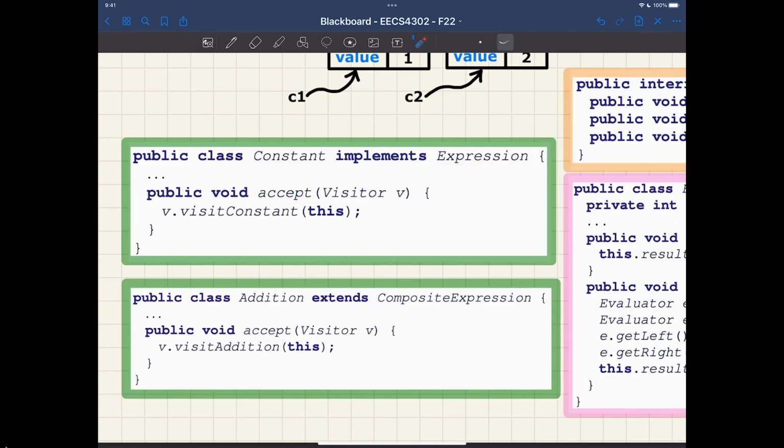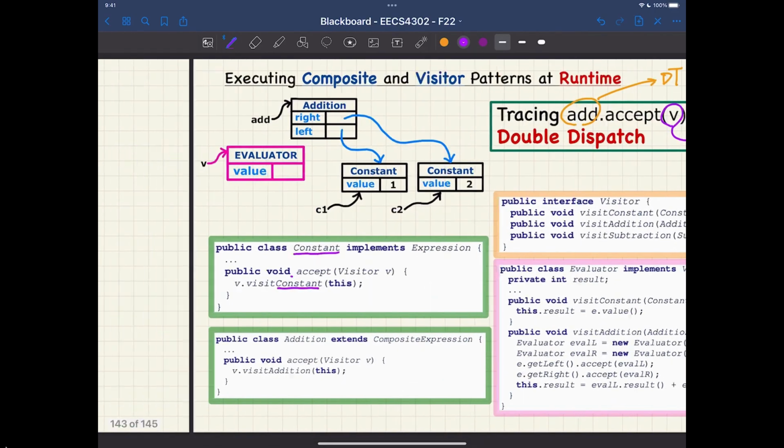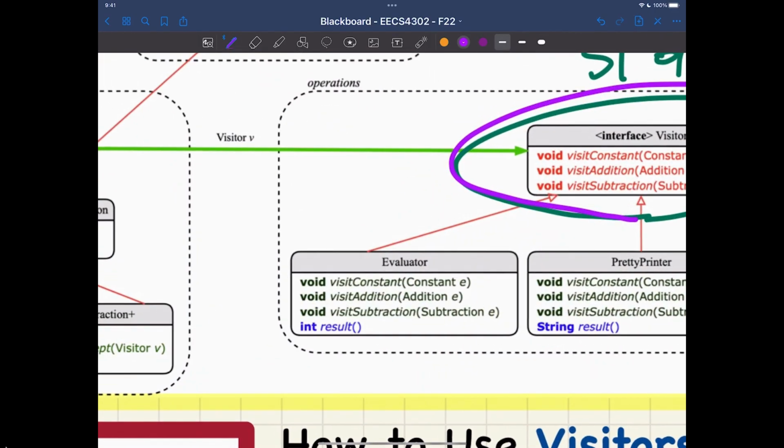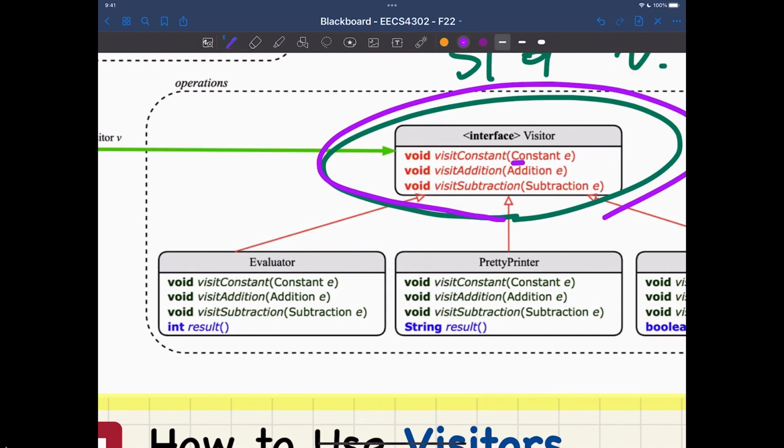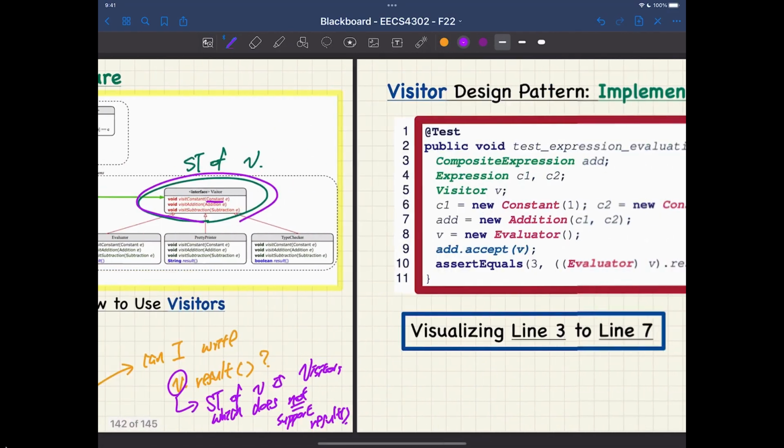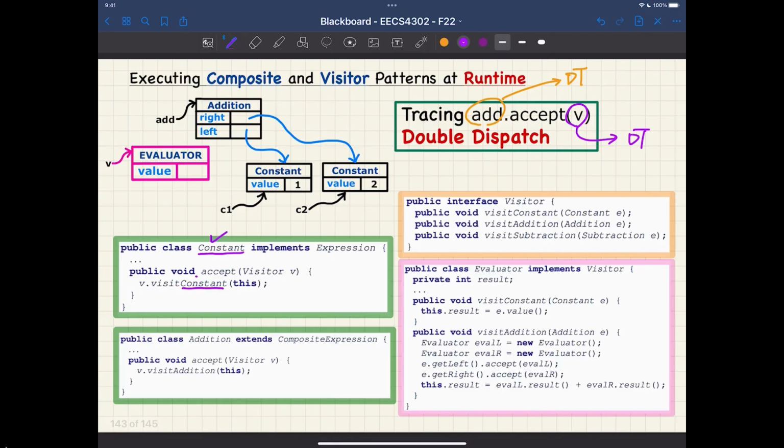The visitor v is the parameter. Since we are currently in constant, we simply say v.visitConstant. The visitConstant method in the visitor pattern is expecting a constant object, and since we are in the context of constant, we just give it the current object, this. This is normally the tricky part to get right.